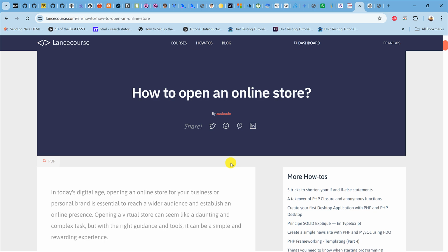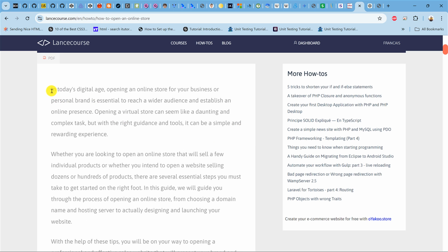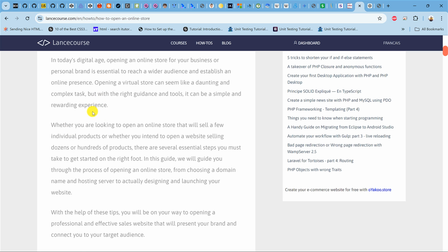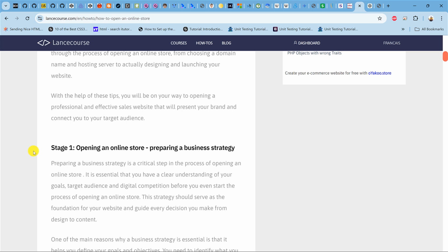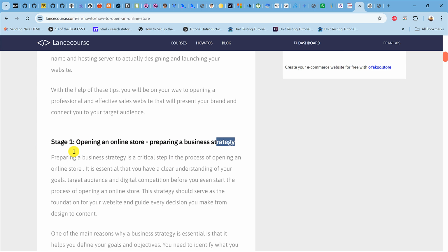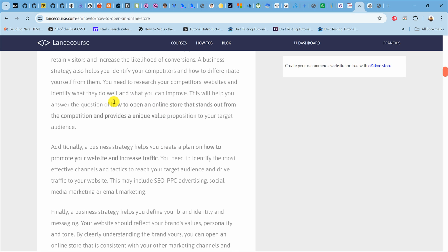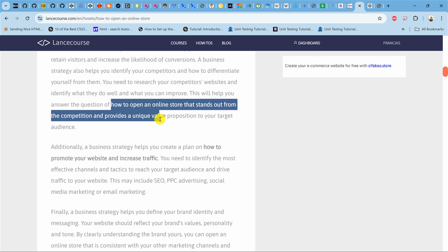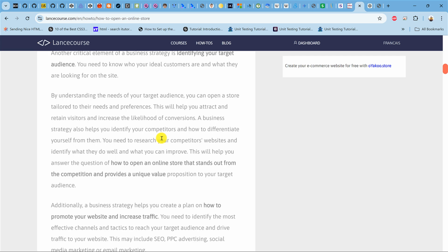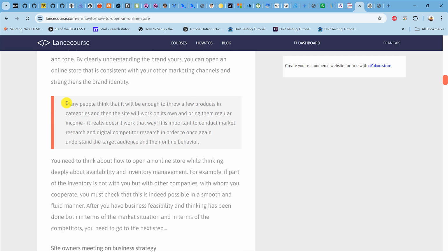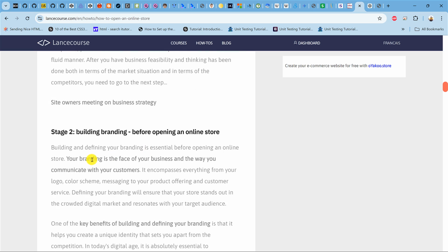So let me remove the ads. So you can see here, for example, this text is not that black. You can also see the arrangement, the line heights, the spaces between the lines. Look at the spaces between the paragraphs as well. And you see how the headings are considered and so on. And the text that is supposed to be bold, it's not that dark, but it actually blends with the default color of the font. So, and a quotation in here to also quote some few things and so on.